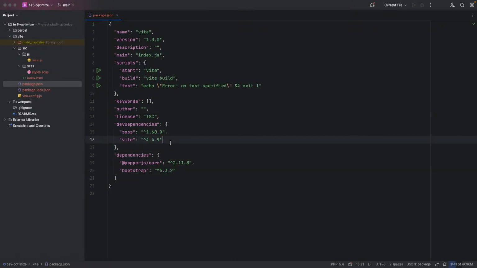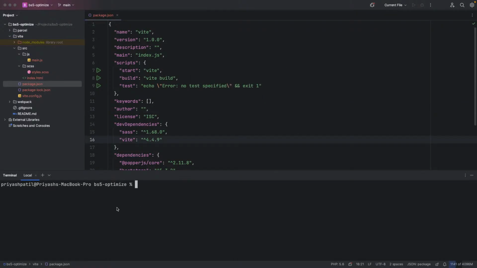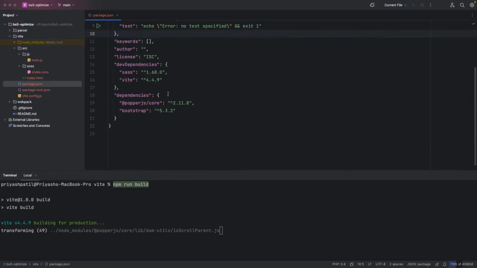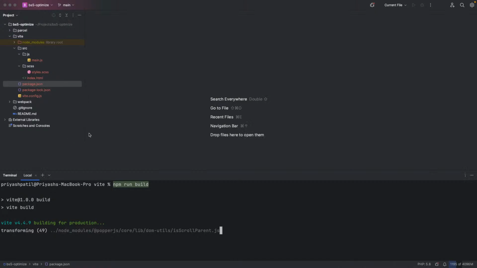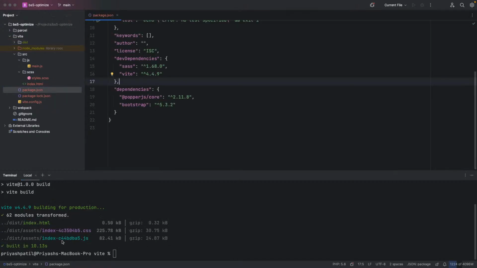Okay, terminate the old one. We are going to run npm run build inside the Vite directory, and this should give us the base metrics for Vite as well. Okay, perfect.